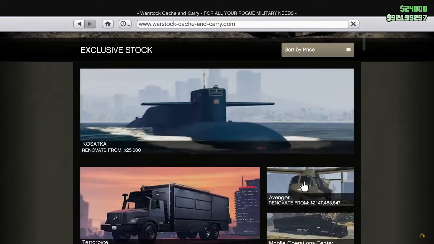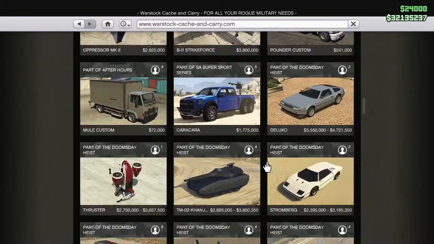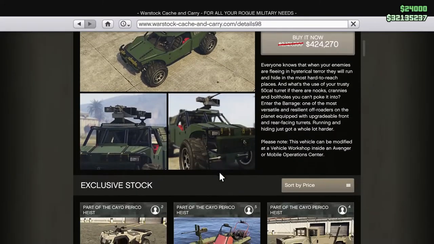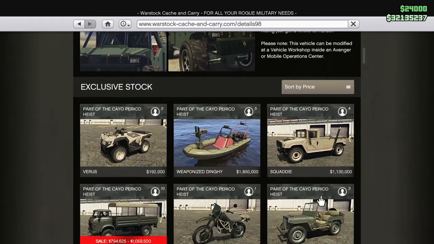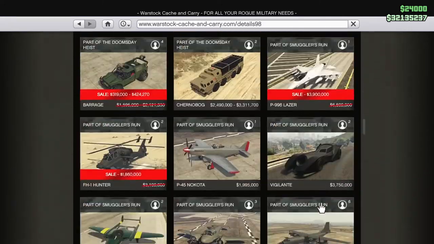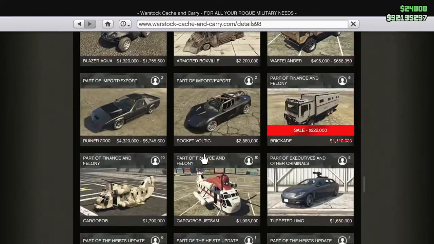Let's go back into it and look at the description on that, because I didn't even really look at that close. Everyone knows when your enemies are fleeing in hysterical terror, they will run and hide in the most hard-to-reach places. And that's where your trusty 50-cal turret... What is the use of your trusty 50-cal turret if there are nooks, crannies, and bolt holes you can't poke it into? Enter the barrage. So it does fit inside the facility motif. We already have one of those. I think I already have a hunter, and that's still pretty expensive. That's one of the normal cells.